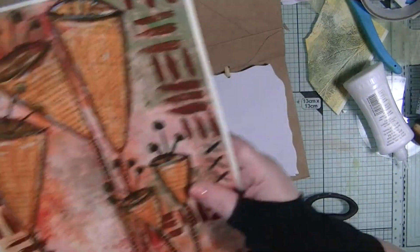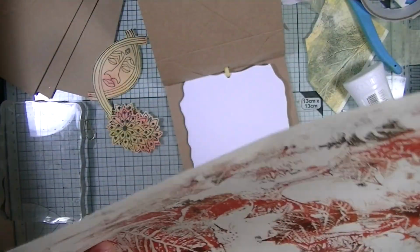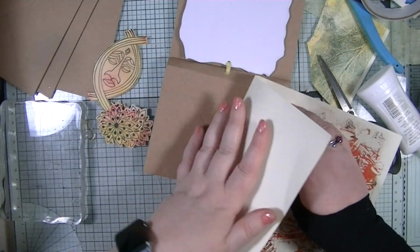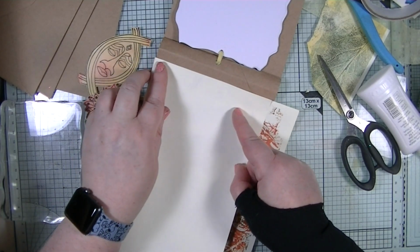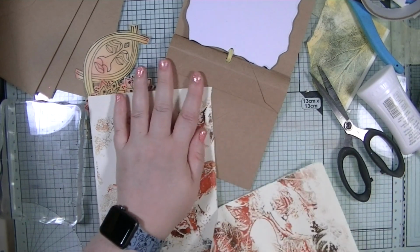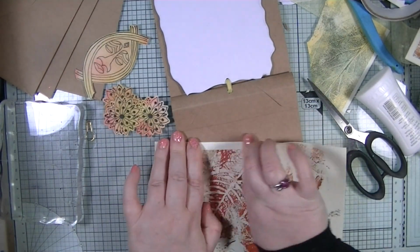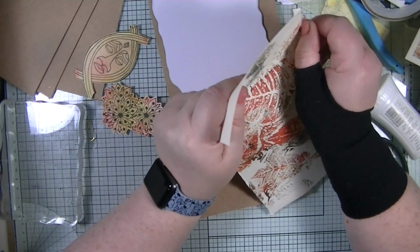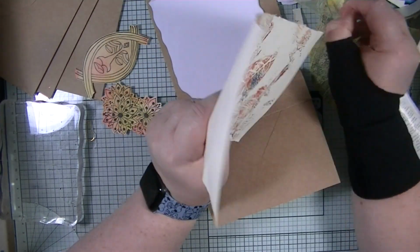So inside, I just want to grab some of the paper. Now I'm thinking, oh, it's my favourite one, this one. So again, I'm thinking that we can just tear it and do what we need to do. So I'm just going to tear that off down there. Okay, so there's that bit, and you need to tear off some of it along here as well. And if it's not perfect, that's the beauty about tearing. It doesn't have to be perfect. So yeah, the folding really is just to help us along.